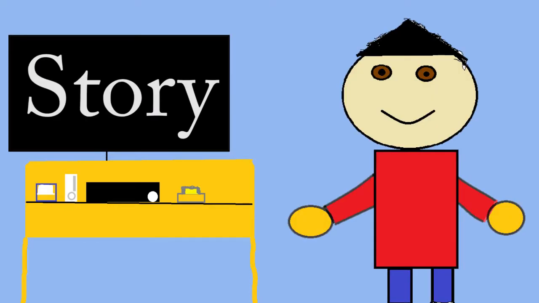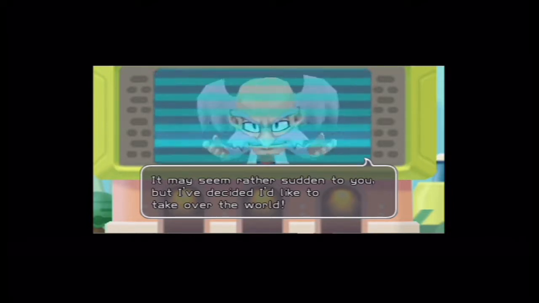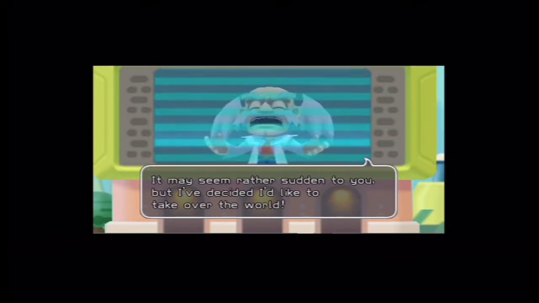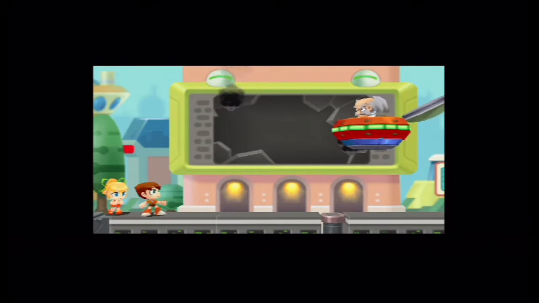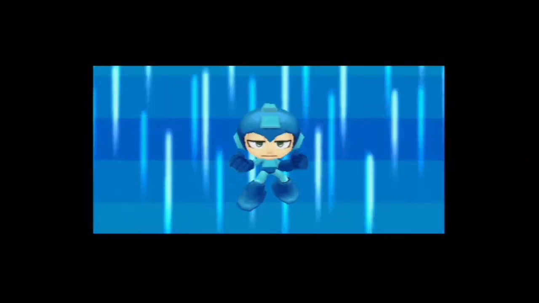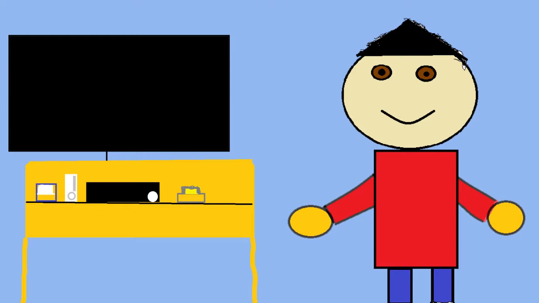The story in Mega Man Powered Up pretty much follows the original NES game. Dr. Light's assistant, Dr. Wily, one day just flips out, decides he's going to conquer the world, steals all of Light's robots except for his assistant, Mega, who he leaves behind saying he's worthless. But Mega decides to turn himself into a fighting robot called Mega Man so he can stop Dr. Wily. It's pretty simple.